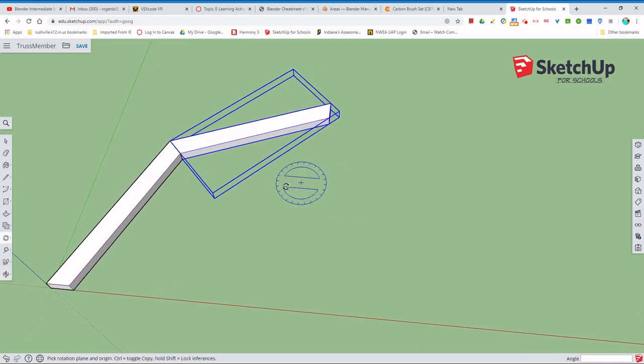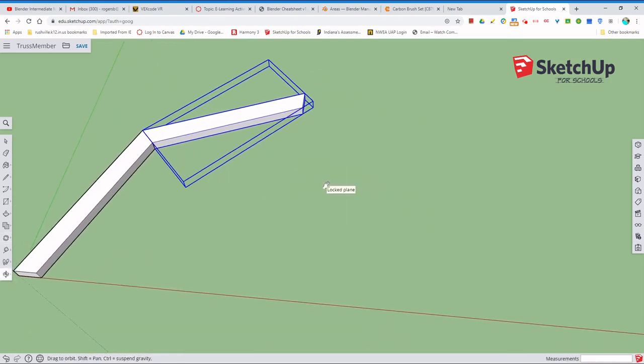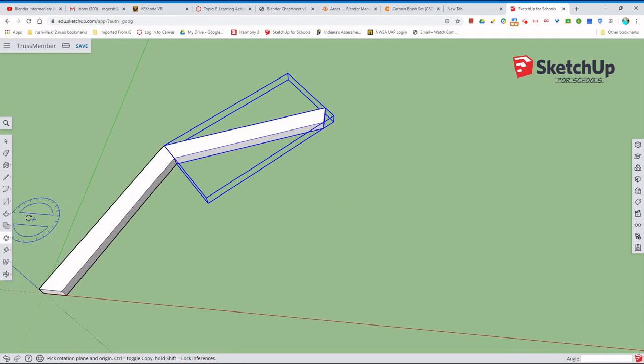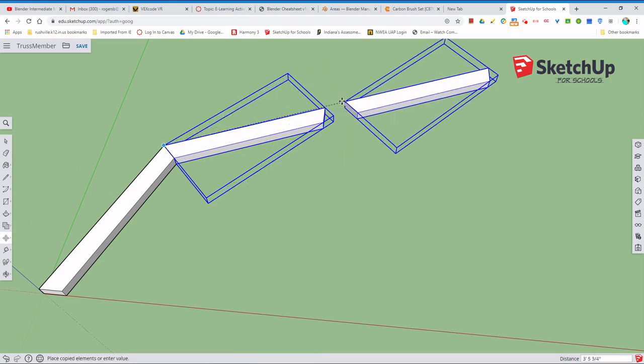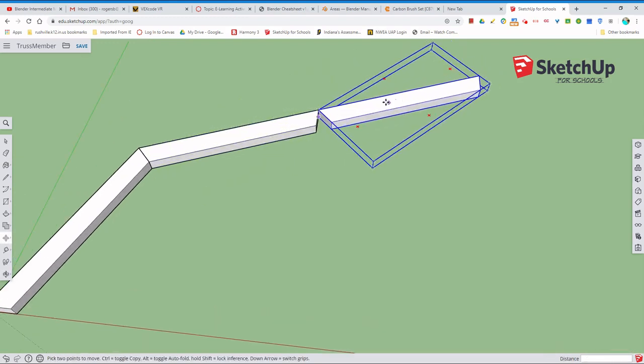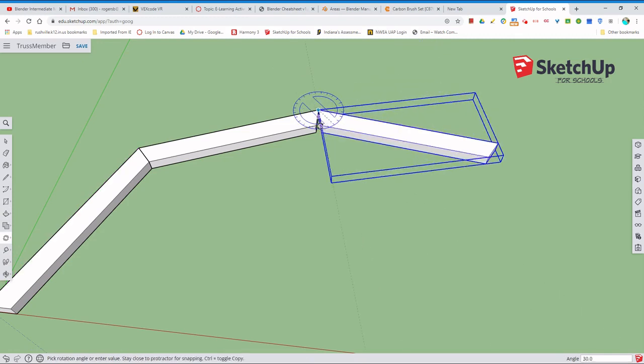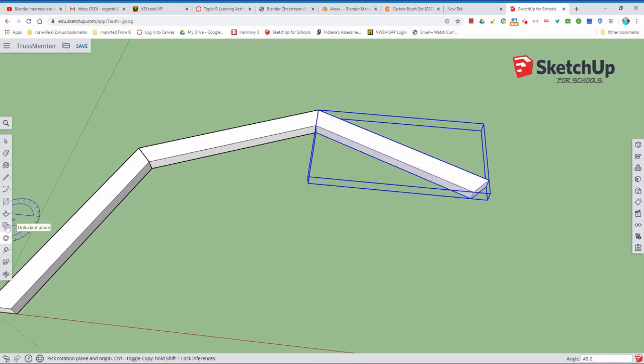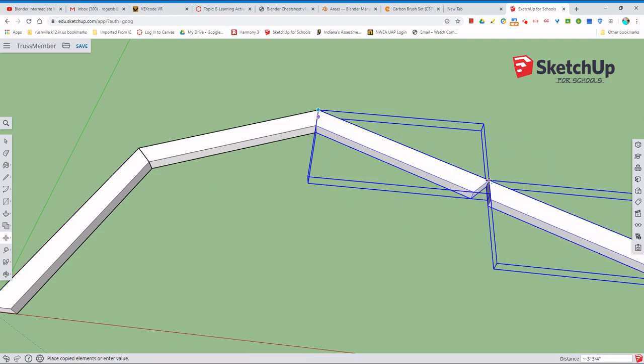And so I'm going to go ahead and do a couple more of these here so you can see how this is done. So I'm going to take the move tool, press the control key, go up here, and join them. I'm going to take the rotate tool underneath the move tool, set my pivot point, and rotate this down, and then I'm going to do this a third time. So I need to move again, and then I'm going to press control to duplicate as I'm moving.